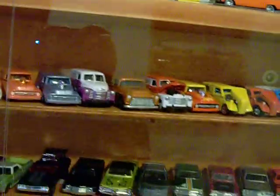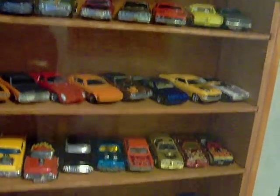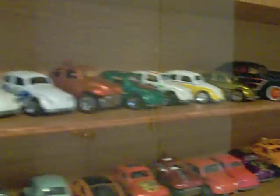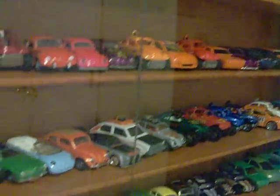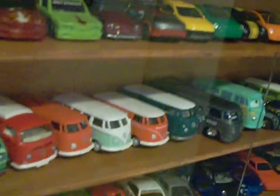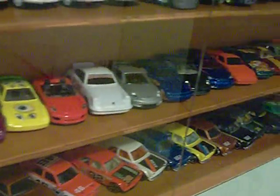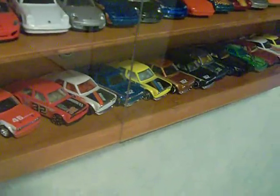Here's some of my stuff right here. I had to clean this place up — this is my woman cave. You guys can have a man cave, I can have a woman cave. This is my VWs right here — they're all VWs. Down here I have my Porsches, but I'm gonna have to move them because I have more VWs. And my dachshunds over here, I'm gonna have to move those too.